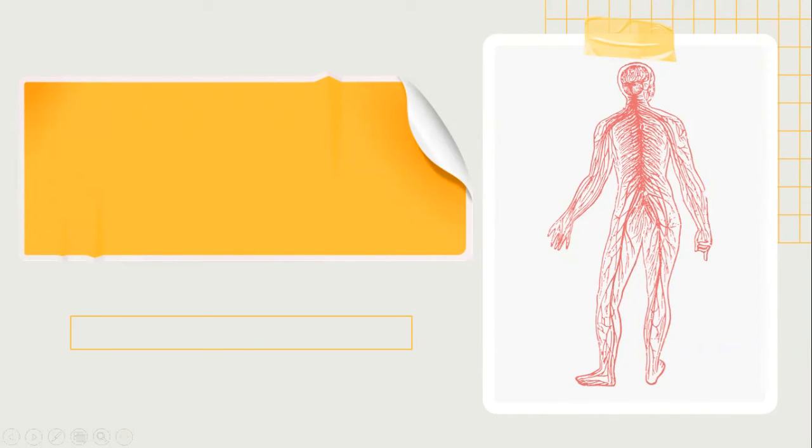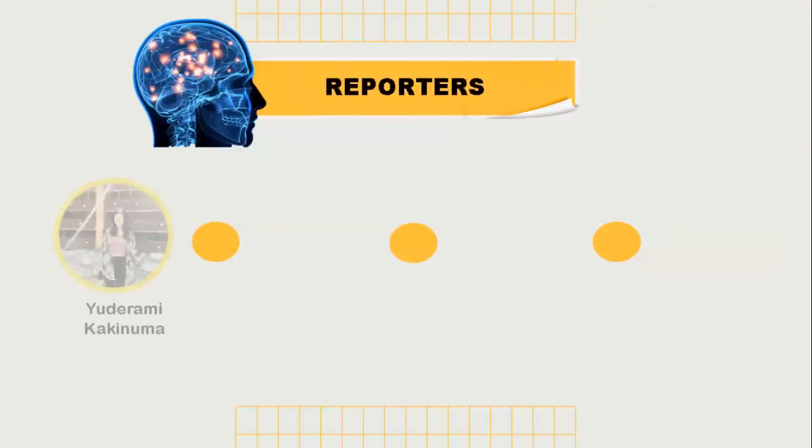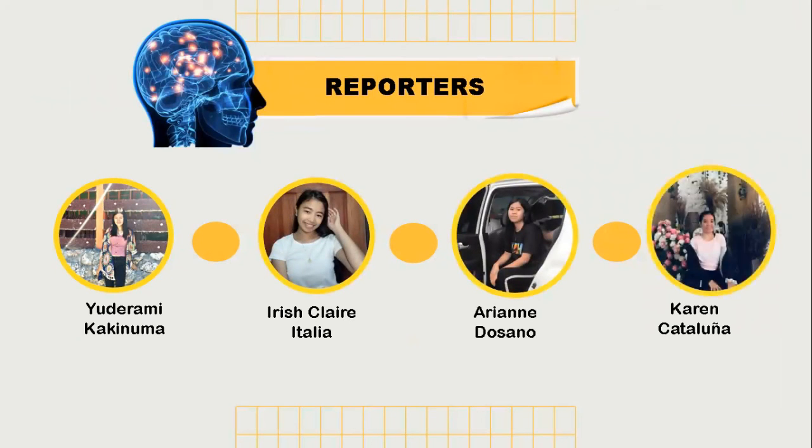So good day everyone. Today we are going to discuss the microbial diseases of the nervous system. Our nervous system is a highly integrated system, and it is important for us to be knowledgeable about the various causes and diseases that can be found in it. This topic will be discussed by Hideromi Kakinuma, yours truly, Arian Desano, and Karin Catalonia.